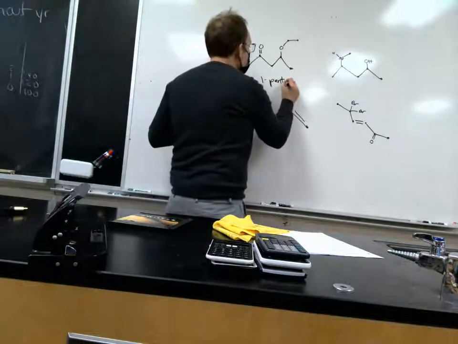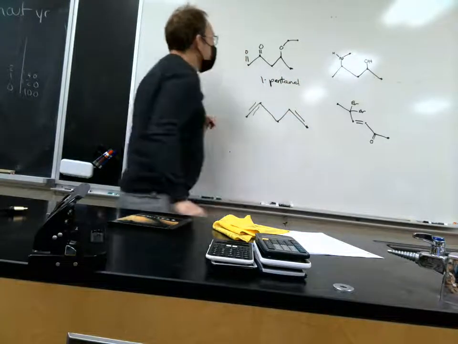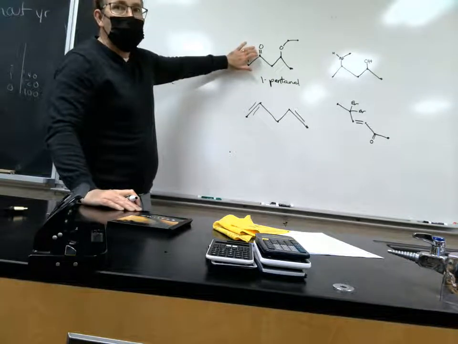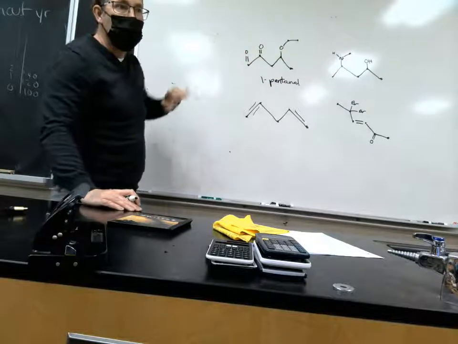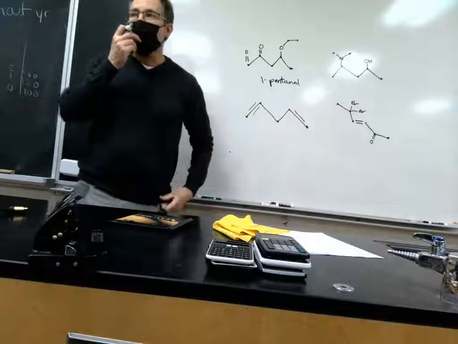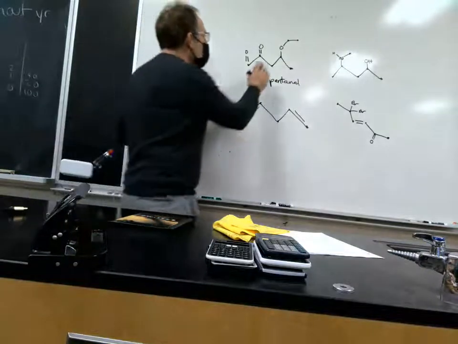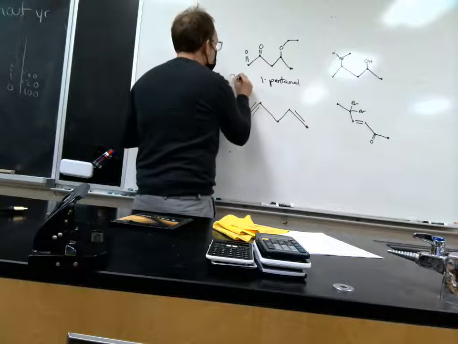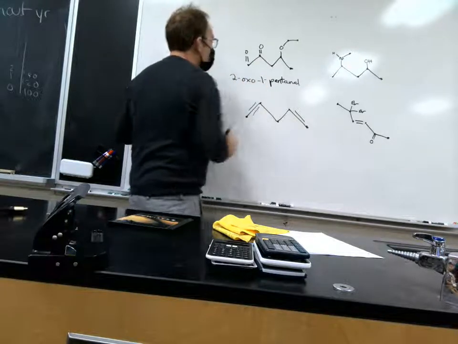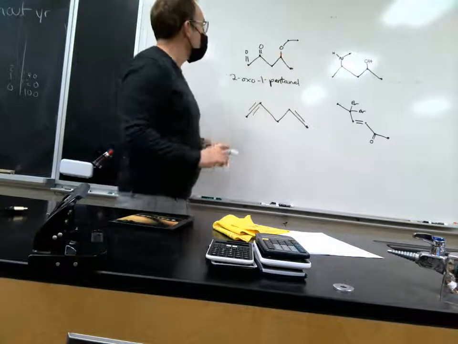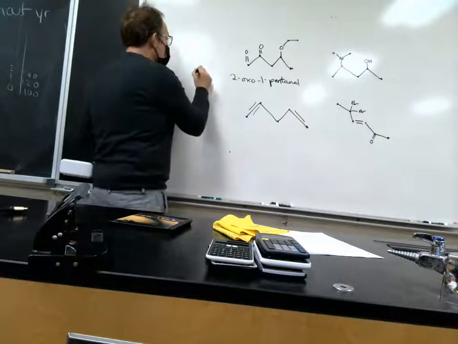So it's 1-pentanal. Now, because the ketone is not the highest on the list, instead of calling it one, you got to call it an oxo. Notice that the al is under the column that says suffix. Oxo is under the column that says prefix. Prefix means before. 2-oxo. So it becomes before the root. On the 4th carbon, we have an ethoxy.